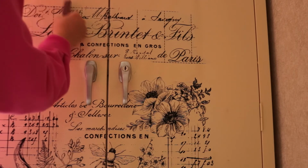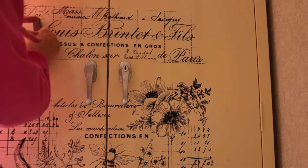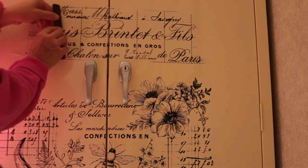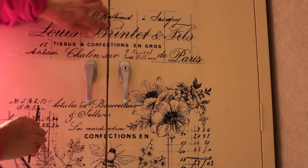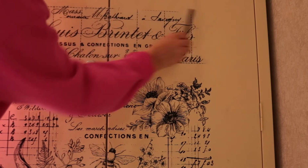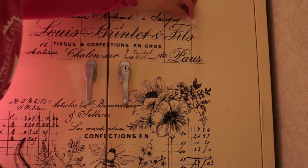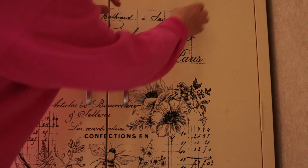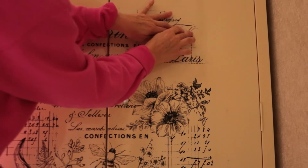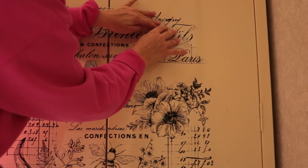But this clear piece that's on the top, when you take it off, like I said, it's pretty delicate material. So just be aware of that, especially if you're working on a complete flat surface. You're probably really good, but like with this right here, this doesn't have anything to adhere to, so it wants to pull. And the other thing is if something is not down really tight, it's going to pull up with it. So what I found is when you start to pull this back, let me lay this down, truly take your hands and press back on this tight. It sort of discourages the material from wanting to tear if it's not adhered.